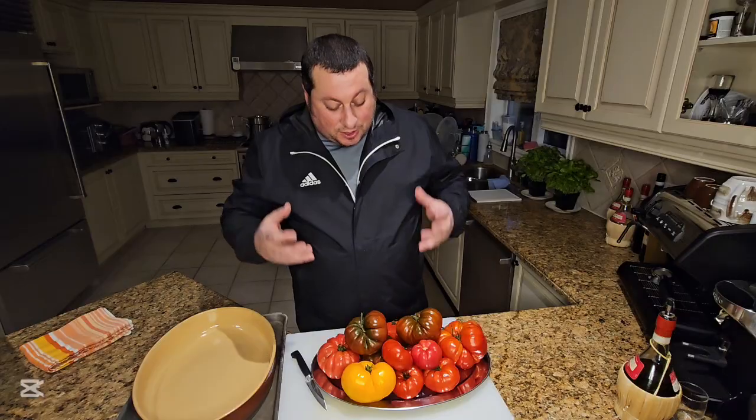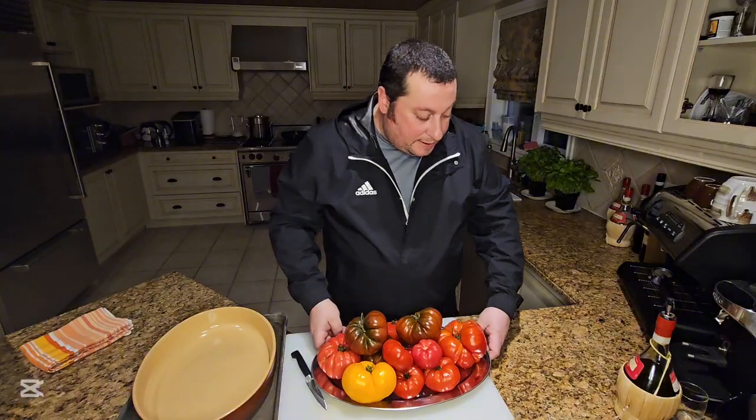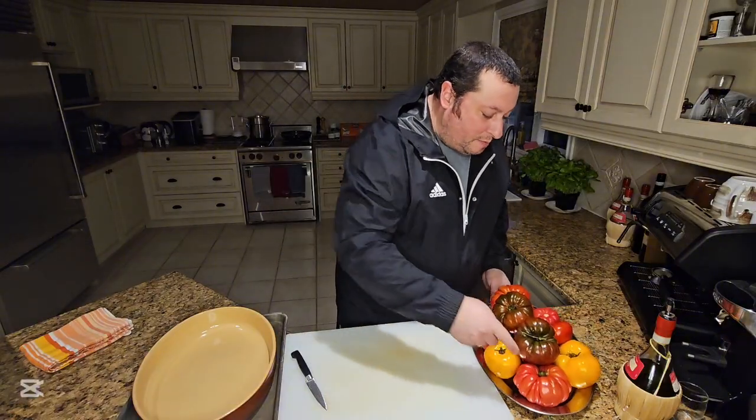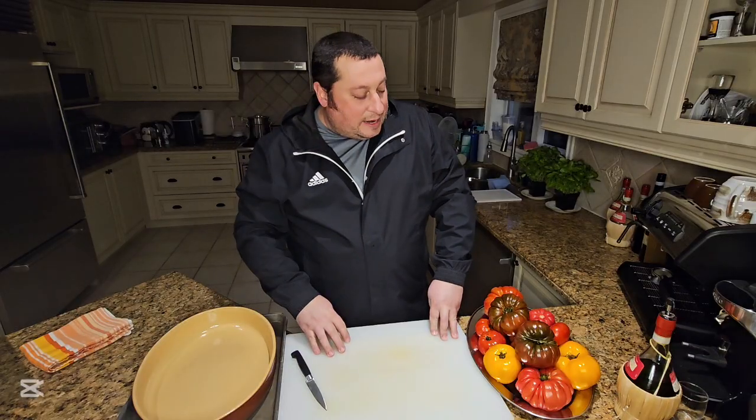But saw these and said, you know what, with an ingredient that's just so fantastic and so ripe, this is something that inspired a dish for dinner. And so what we're gonna make tonight is a dish from Naples, been making this for years, spaghetti allo Scarpariello. Don't be intimidated by the name.